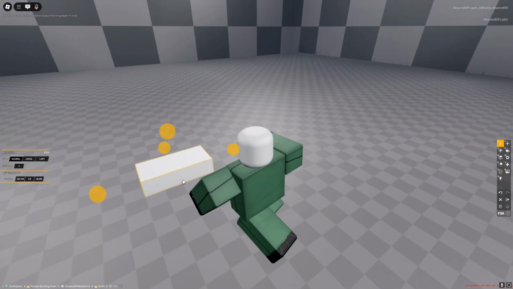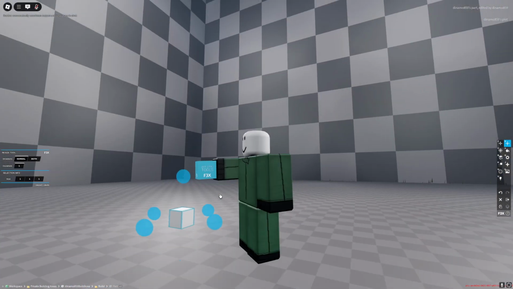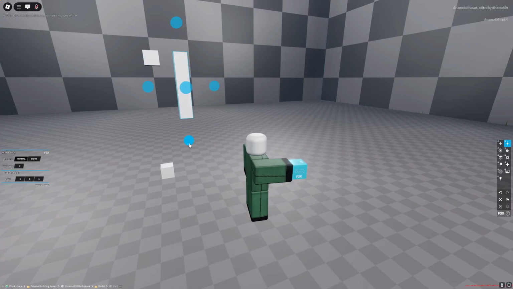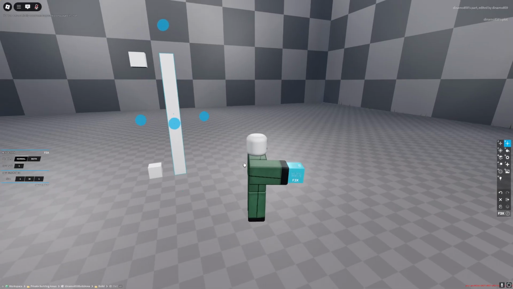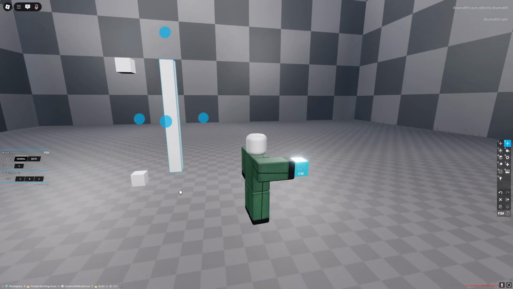Start out by making 2 parts. The size doesn't matter. Make a 3rd part. This 3rd part is going to be your actual door part. We are not going to mess around with any town wiring in it. It's simply going to represent your door.